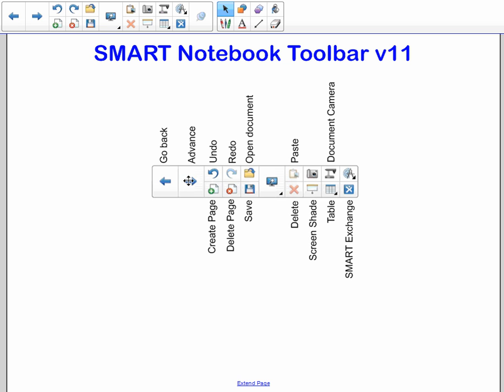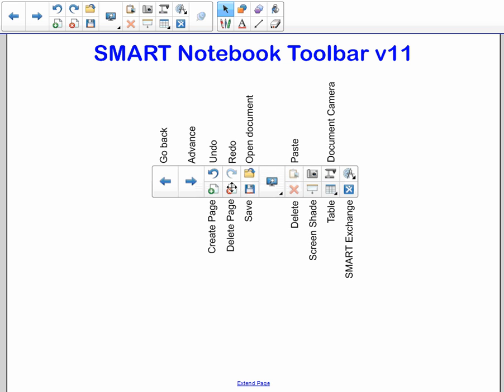the left arrow and right arrow, they are basically for advancing the slides within your Smart Notebook lesson. To create new slides within your lesson, you just click on the green circle with the page right there to create pages. If you get a little click happy and create too many pages that you don't need, then just select the page and then choose the one with the red circle.